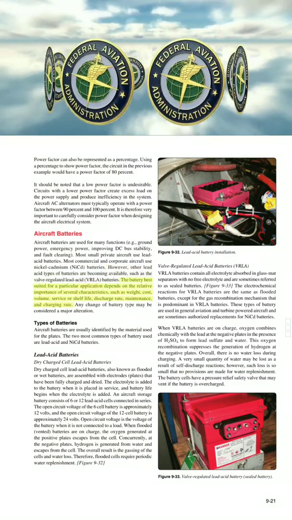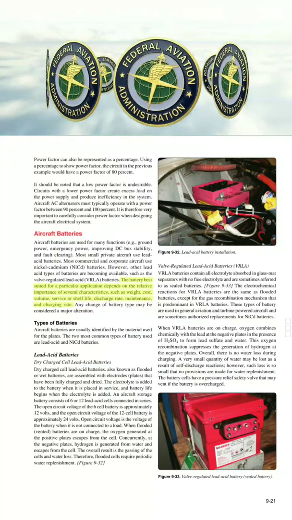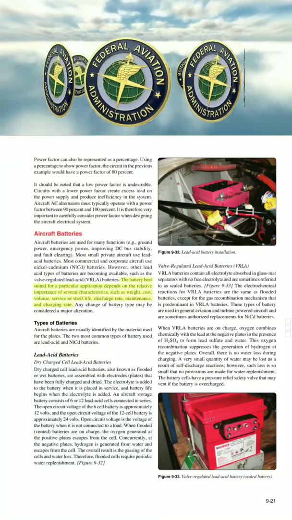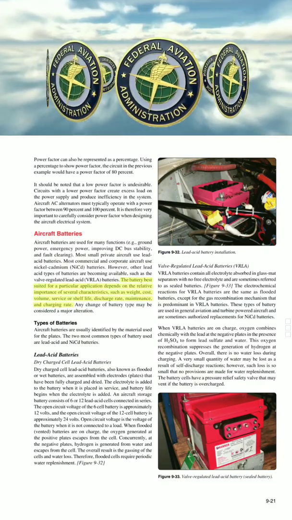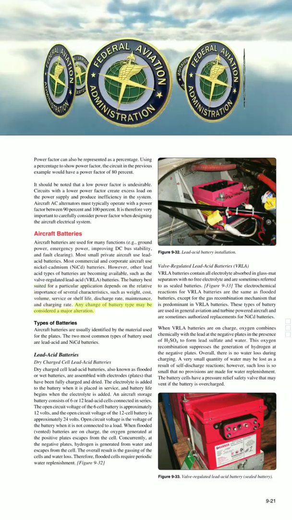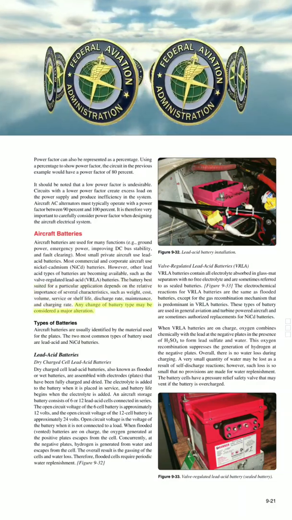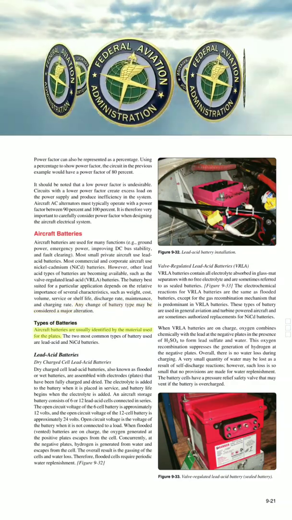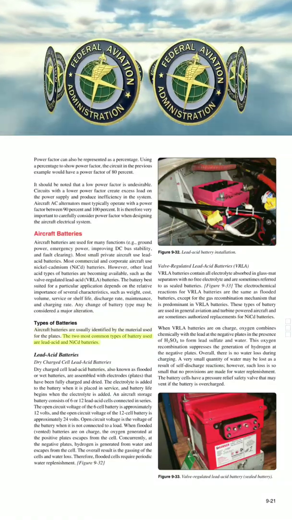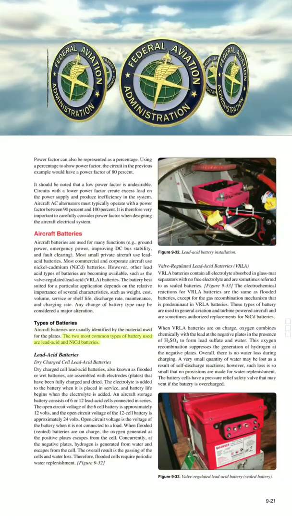The battery best suited for a particular application depends on the relative importance of several characteristics, such as weight, cost, volume, service or shelf life, discharge rate, maintenance, and charging rate. Any change of battery type may be considered a major alteration. Types of batteries. Aircraft batteries are usually identified by the material used for the plates. The two most common types of battery used are lead-acid and NiC batteries.